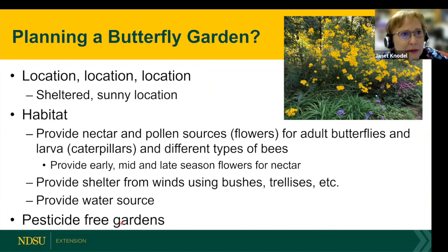The previous speaker talked about butterfly gardening more. Again, location is very important. You want a nice, sunny, sheltered location. Then you want to provide flowers and sources for the caterpillar, which is milkweed for the monarch, all season long. Then shelter them from the wind with either bushes, your house, or other structures, and provide water. And of course, we need pesticide-free gardens.